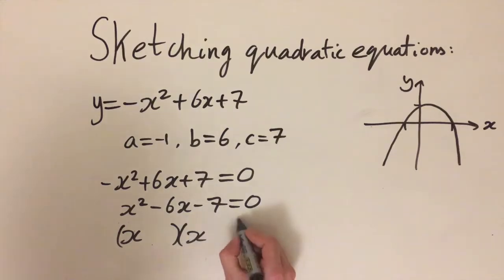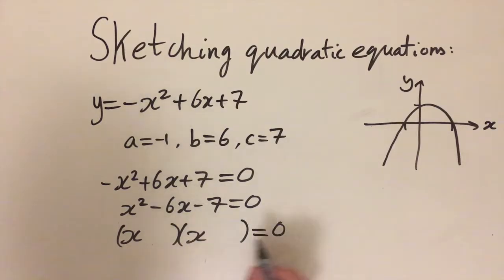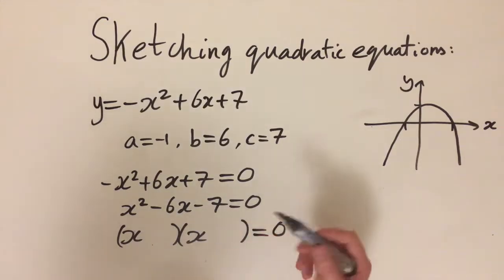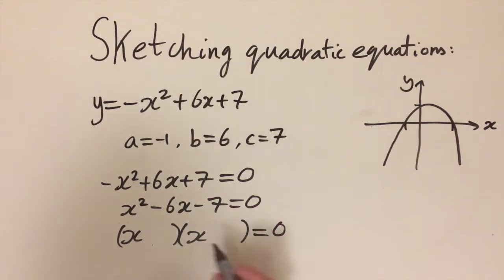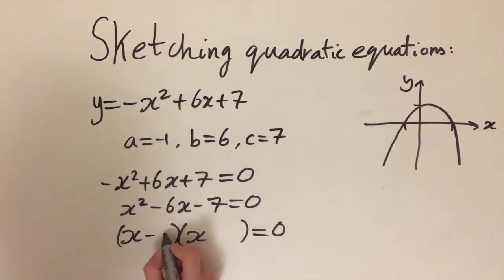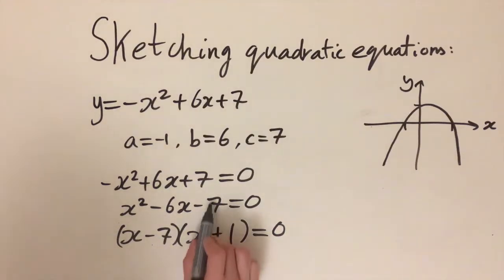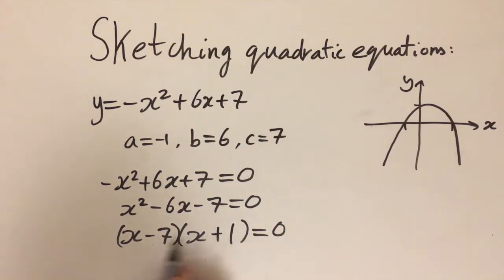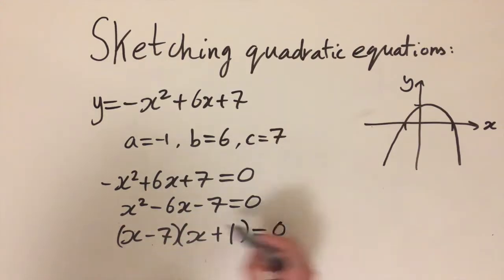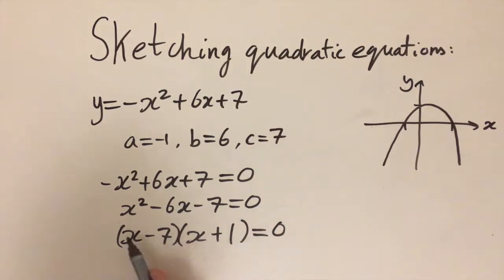We can write this as a product of 2 linear factors, and they need to multiply to get minus 7. So that's minus 1 and 7, or 1 and 7. And we're actually going to see that the combination we need is minus 7 and plus 1. So they multiply together to get minus 7, and then minus 7x plus x gives us the minus 6. So that's the factorized form of this quadratic. And again, you could complete the square or use the formula, whatever you prefer.